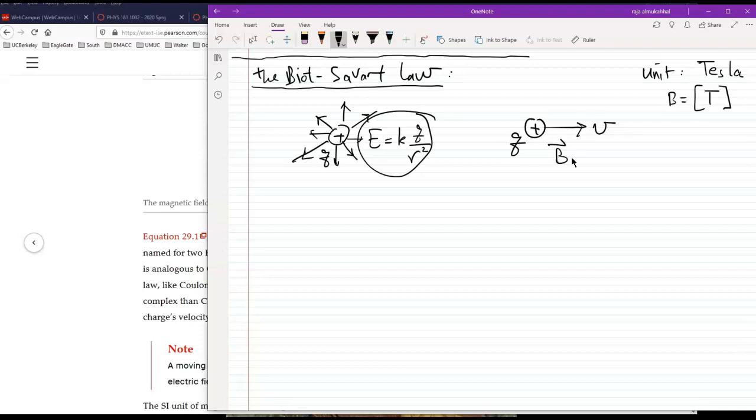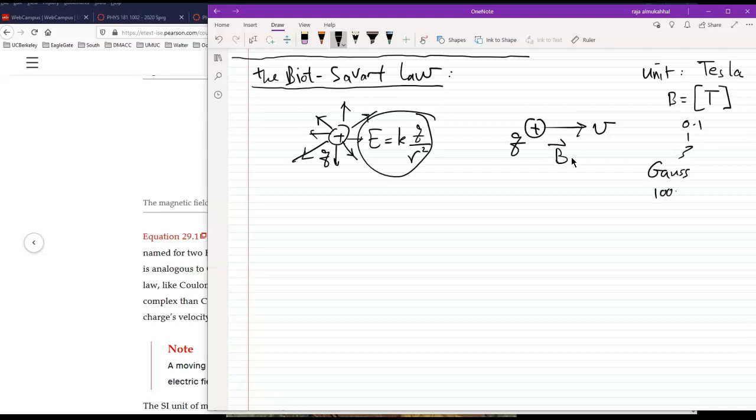So don't expect that when you do a calculation you'll get something like 500 Tesla or 1,000 Tesla. You're not going to get that. In a typical physics lab, say Argonne National Lab or Sandia, a typical field would be in the range of 5 Tesla, 4 Tesla, maybe 10 or 12 Tesla, but it's not going to be more than that. Typically you should expect the range of 0.1 Tesla, 1 Tesla, 3 Tesla, and so on. 3 Tesla is an extremely strong magnetic field, so keep that in mind. 10 and 12 is just astronomical. But don't expect 500 or 1,000 Tesla, because Tesla by its own nature is a very large unit. Another unit that is used is called the Gauss.